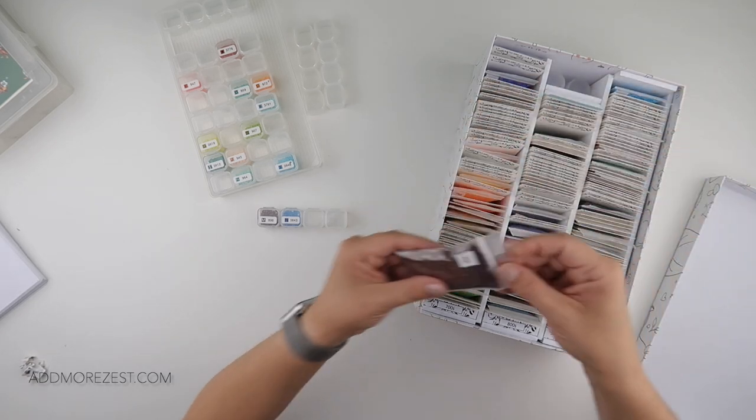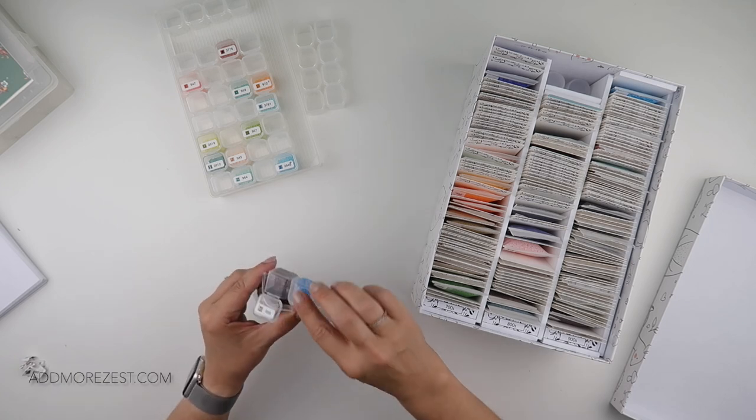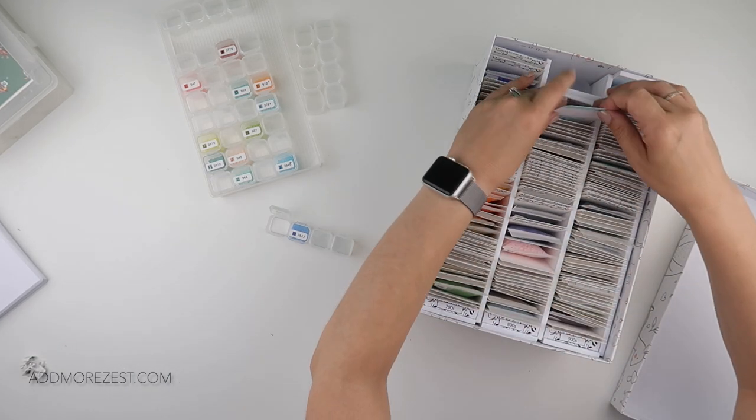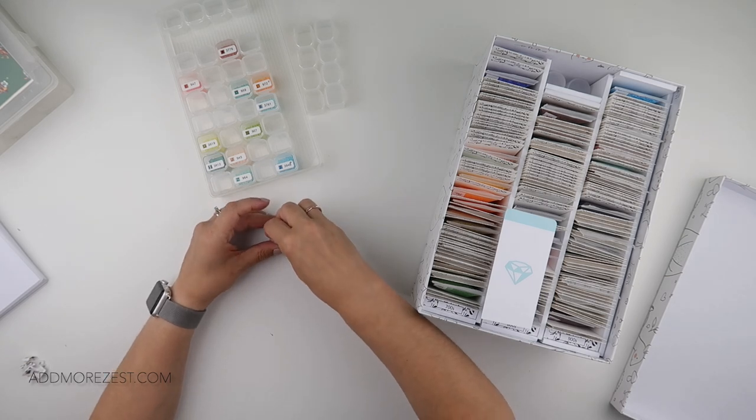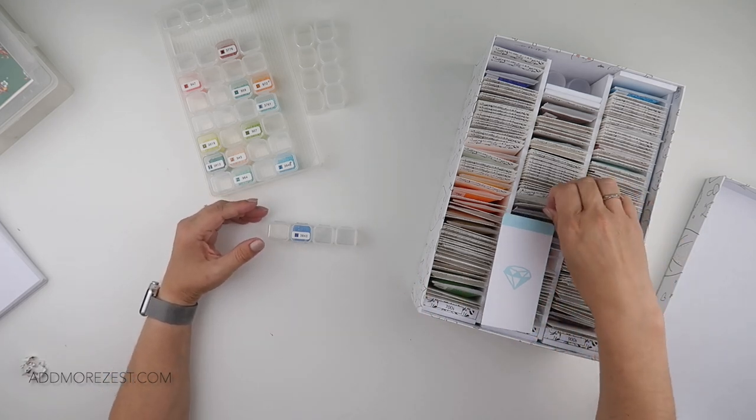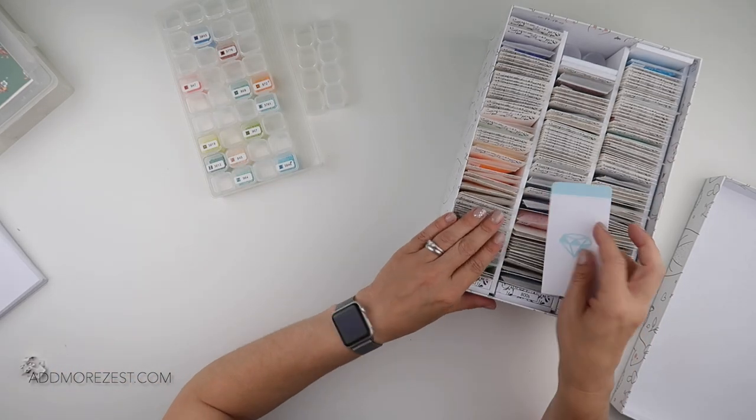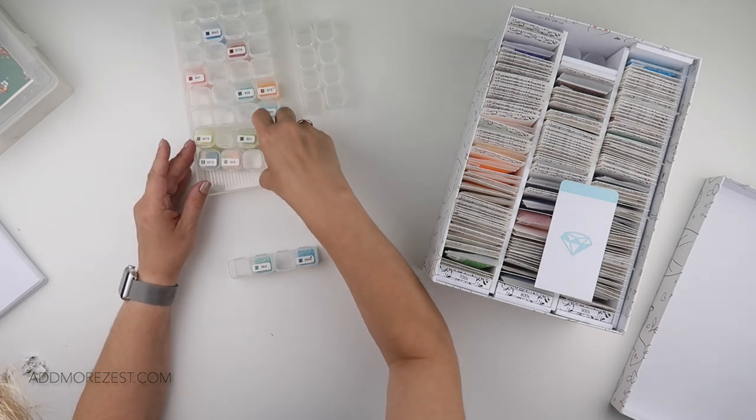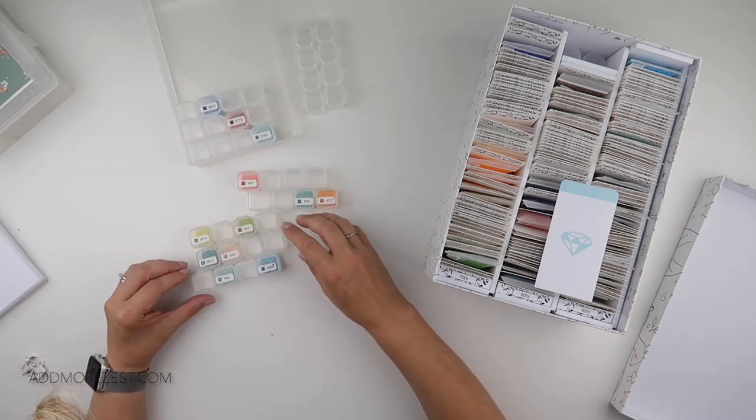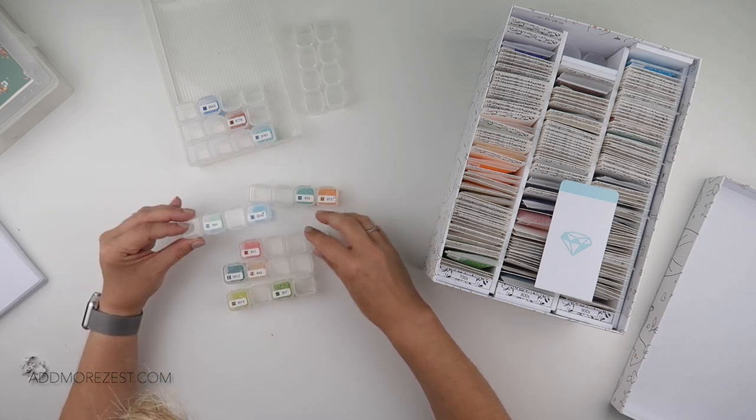But this bookmark makes it so much easier because as soon as you take a big one out, all the others go 'I can breathe' and they all take in the space that it was, and it's like, where did this bag go? So I do find that the little bookmarks, which were actually requested by a subscriber and then designed by us - they had a fantastic idea - it just peeps up above where you're popping your diamonds. You see how big that one is as well? I'm still going to try and squeeze them in because it's not a lot of diamonds, but I will be happy when that has a few less in it.